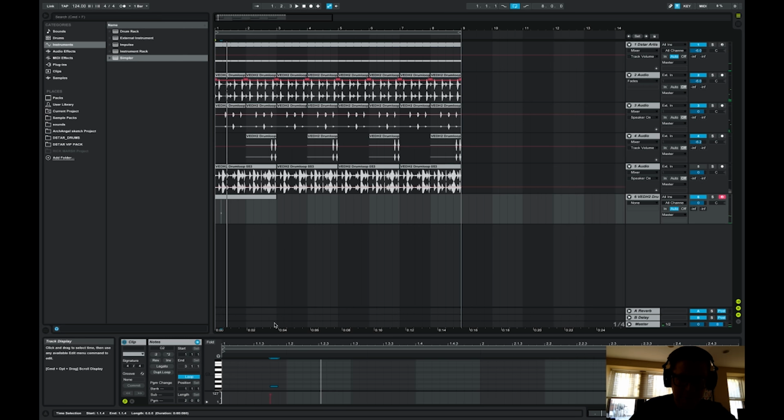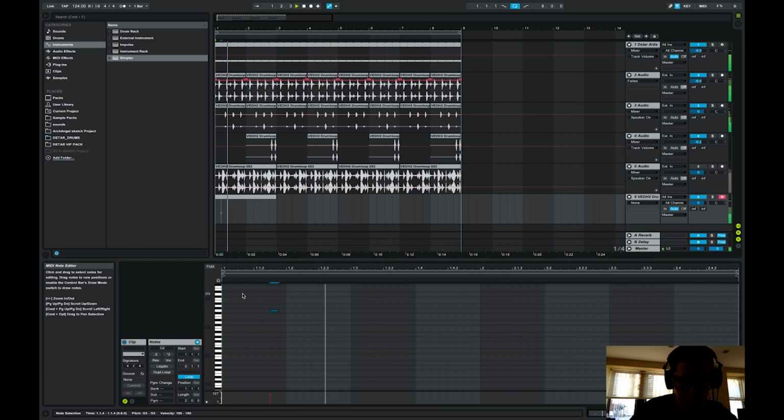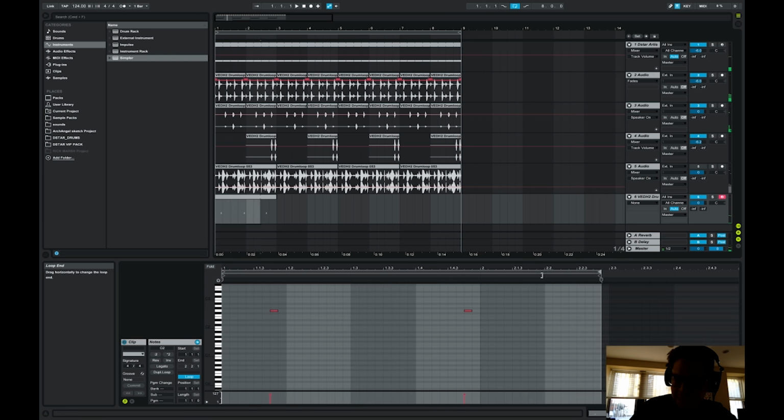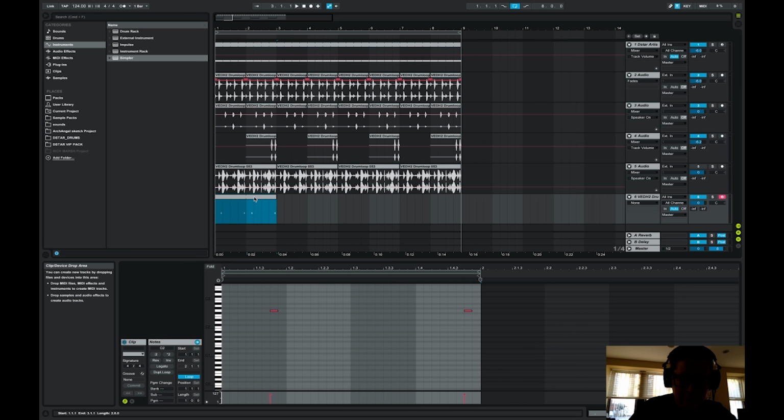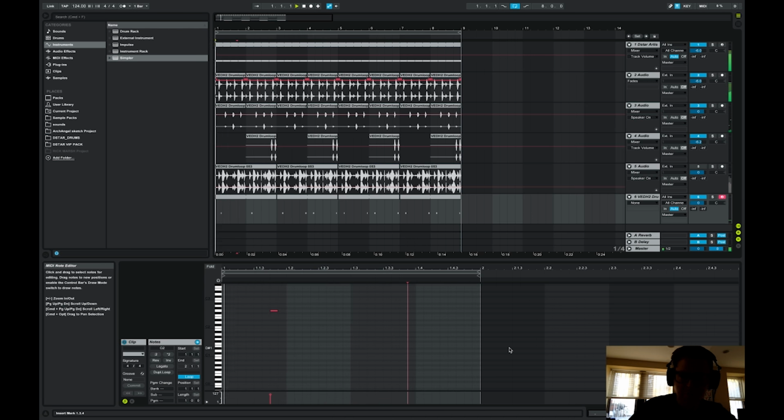And then we're going to program this in with some MIDI. I actually just like it simple, like that. And then that's it. You can do your own thing. It's just like a quick example. Yeah, it's too much. Just one's cool.